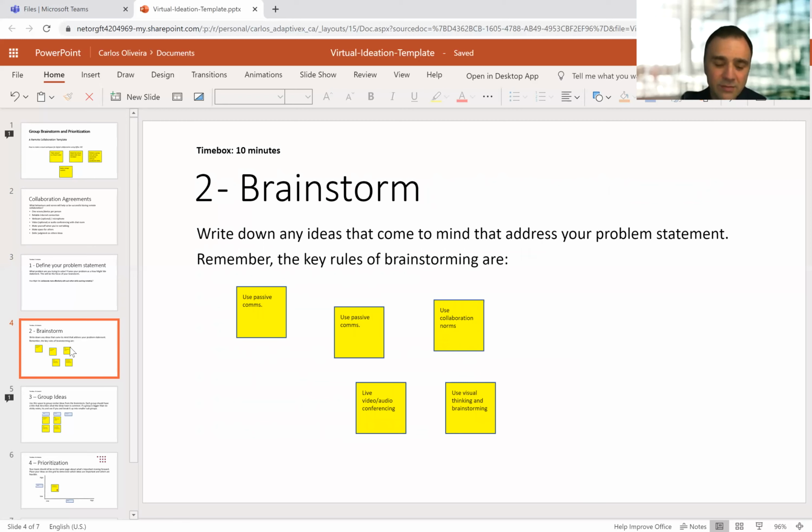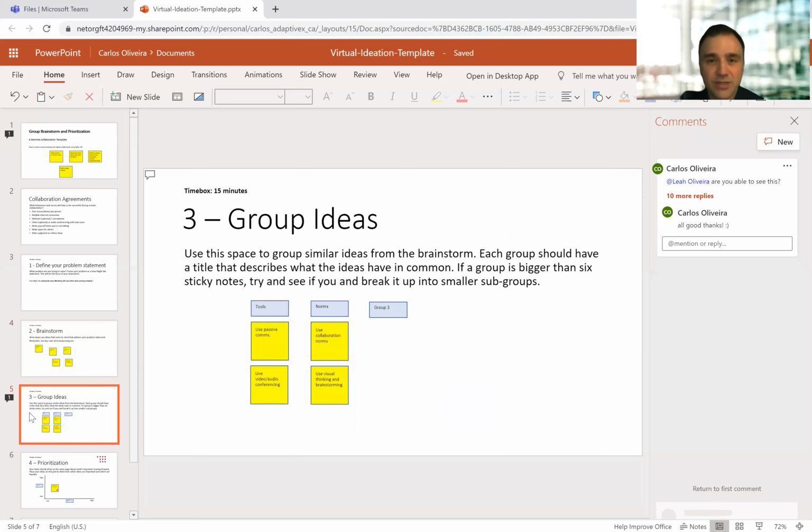With all these different activities, you want to make sure things are time boxed. In this case, we've added 10 minutes to brainstorm together, and people can go ahead and add their Post-it notes. Because this is all happening online, you will be able to see each other's notes as it's happening in real time. Then afterwards, you want to make sure as a facilitator that you have an opportunity to group ideas. You can use affinity mapping, just copy and paste some of those Post-it notes onto this screen, add a label so that you can make sure that things are grouped, finding any similarities or clusters.